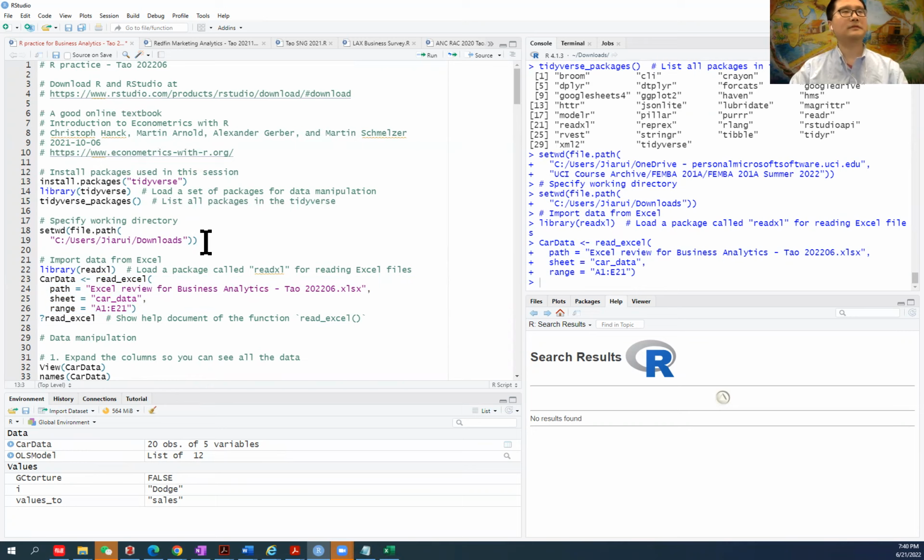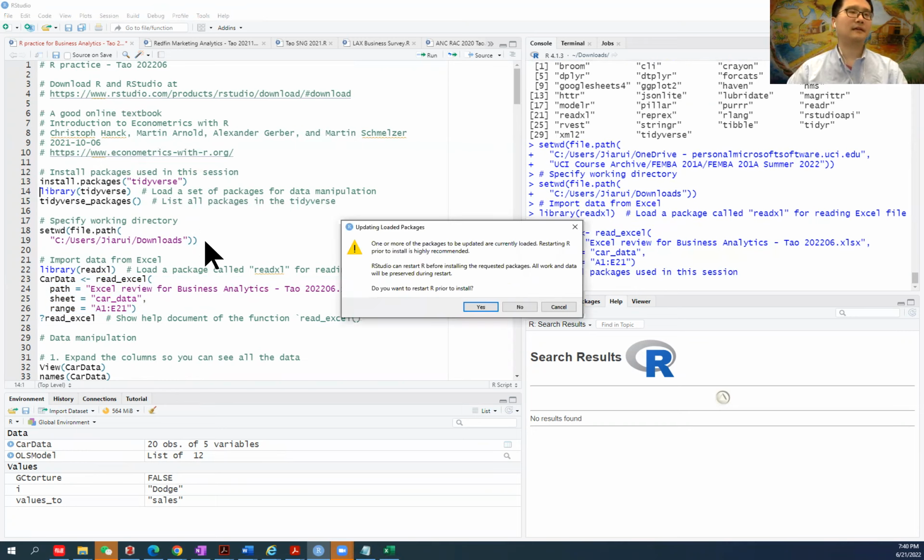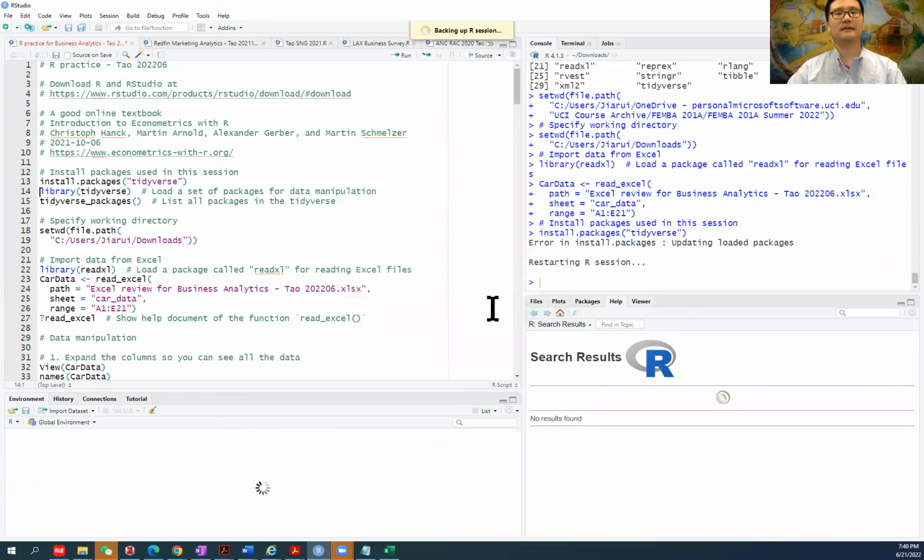To reproduce what you may have from the beginning, where you do not have any variables or data loaded, we can do this.